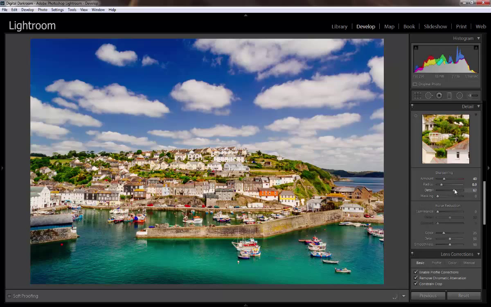If this is above average, maybe we can say 70% here. The problem can sometimes be with very high ISO images, because as you move the detail up, it's going to sharpen the noise, which we will look at in the next episode. You don't really want to be sharpening noise, so that can be a little bit of an issue.